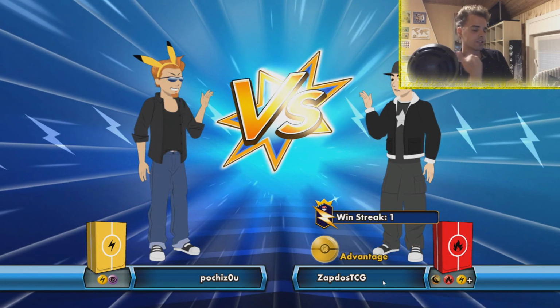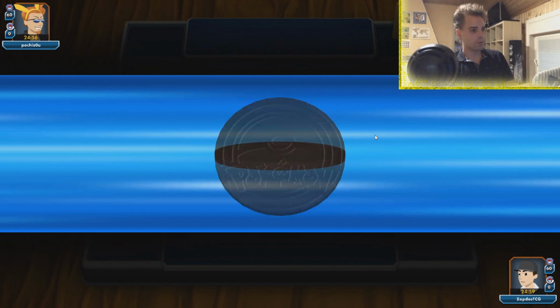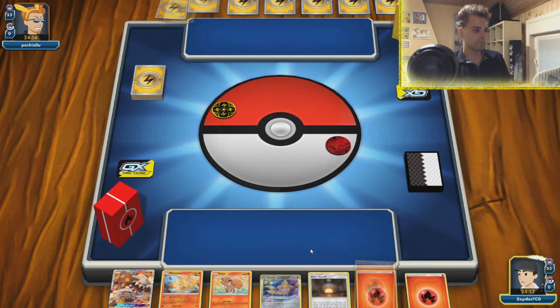Okay, Lightning, Psychic. If I had to guess, Lightning and Psychic, maybe a Pikaron deck, maybe with some Sigilyph GX thrown in there. I wonder how it will go. It's a Lightning deck, probably Pikaron. There's the only reasonable explanation.